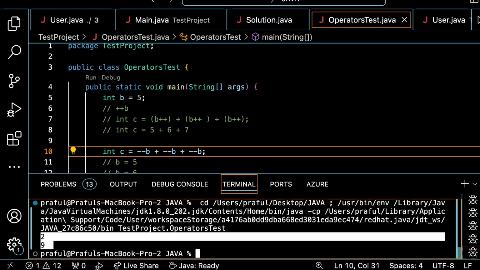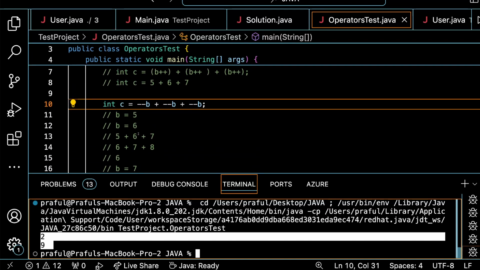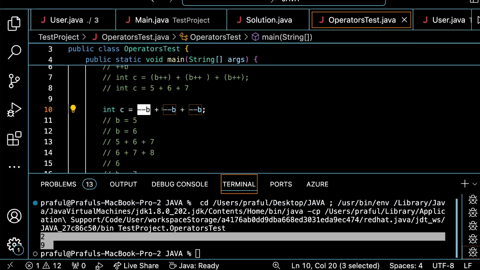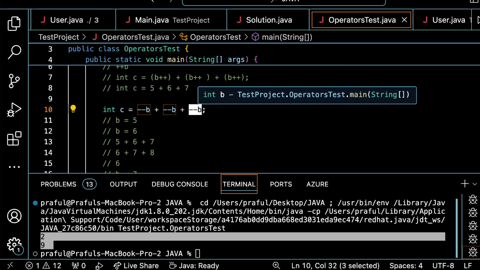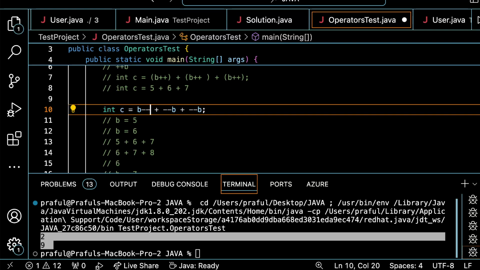Very good. 2 and 9, because here we'll use 4 plus 3 plus the last.